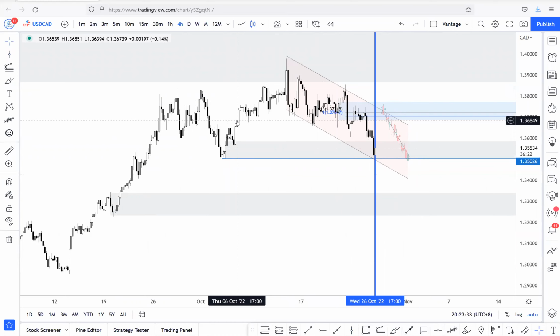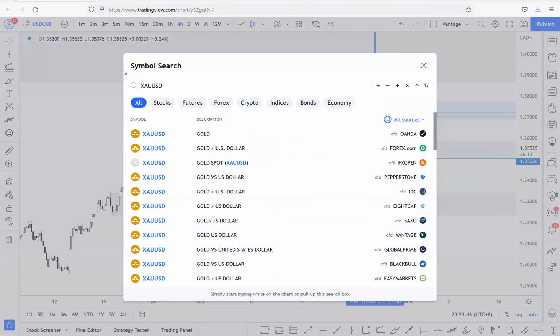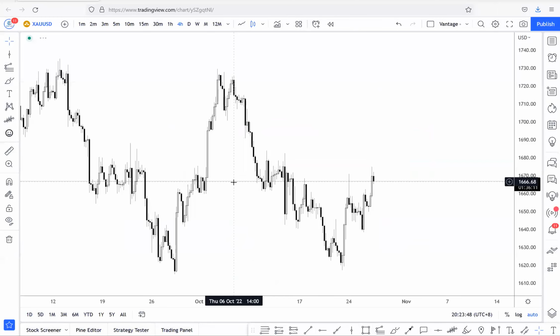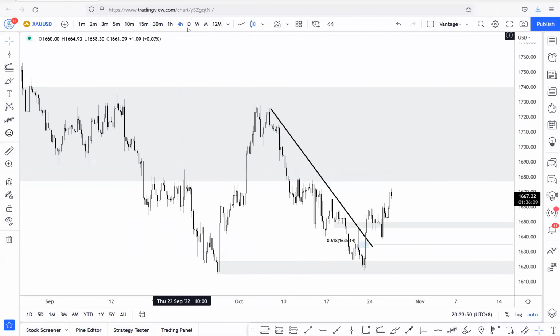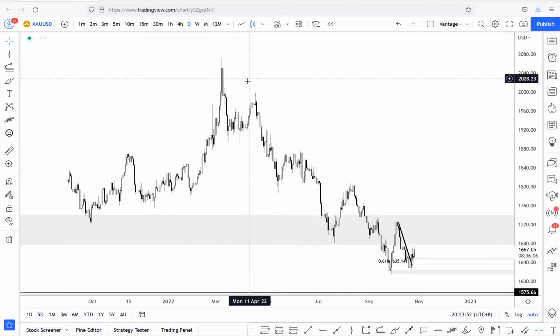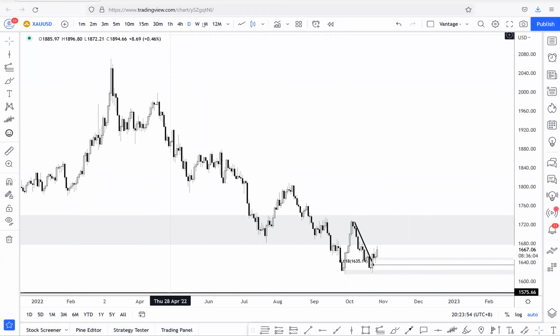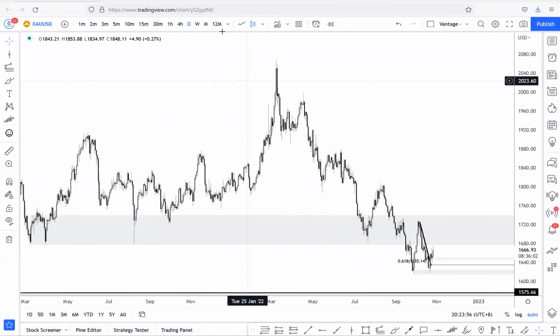Okay, so I have a question. I wonder if you can give a take on whether Gold Spot can return to test 1620, the previous low. So let's take a look at Gold Spot. Okay, so this is on Gold Spot. Let's take a look at dollar index as well. Okay, so let's look at Gold Spot first.